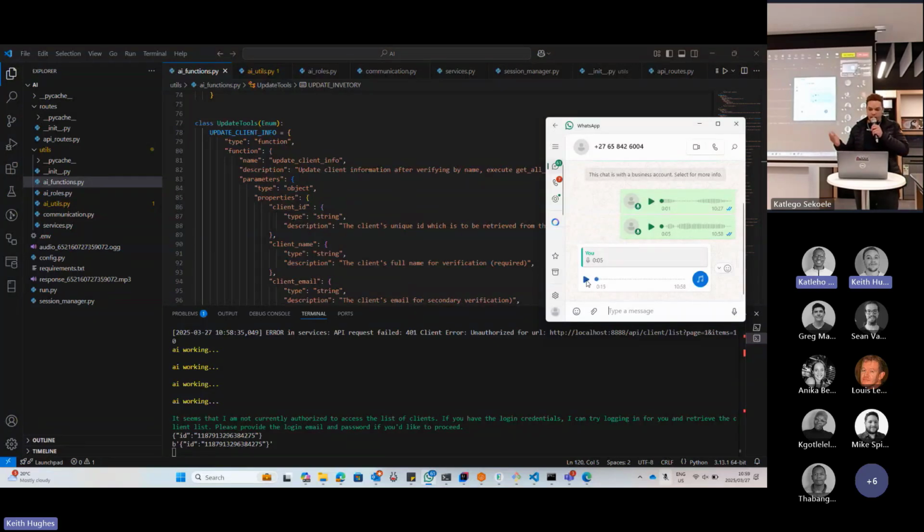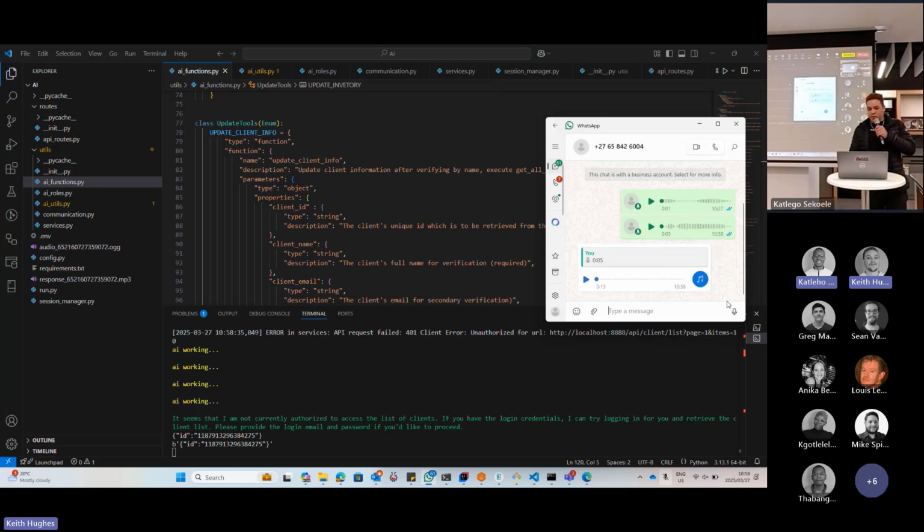Okay, so the AI came up with that nice sentence. I told it to just speak naturally. The AI actually received a response from the backend with a 401 status unauthorized, and then it automatically figured out, okay, we need to log in from here because we're getting a 401.